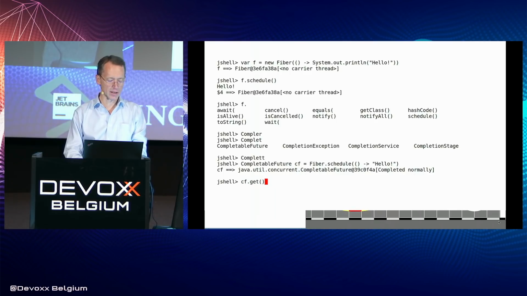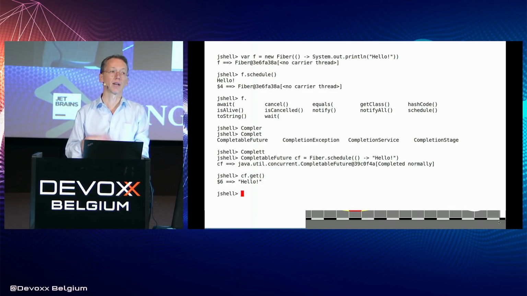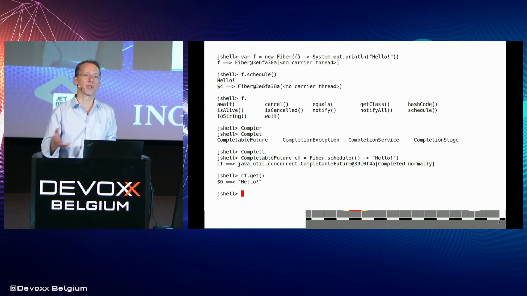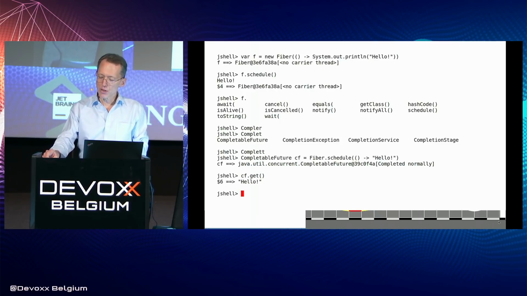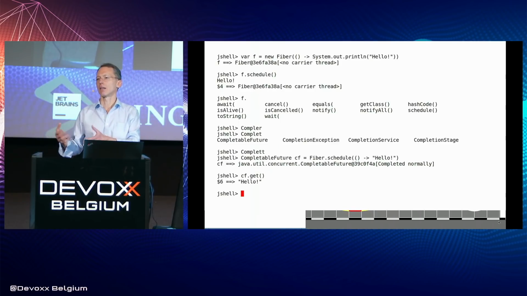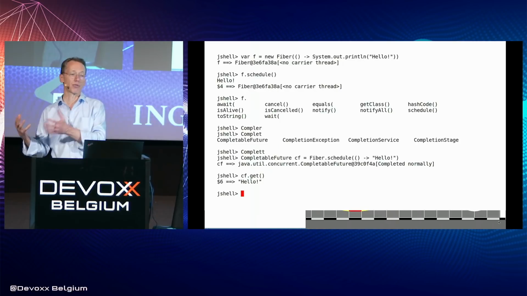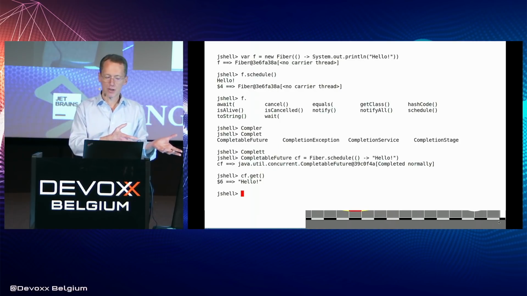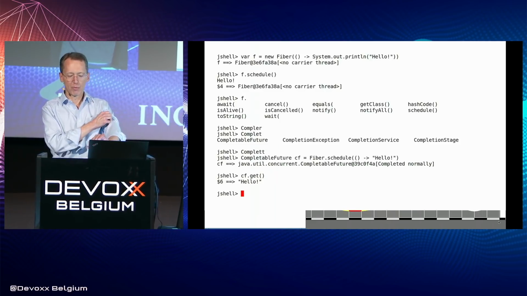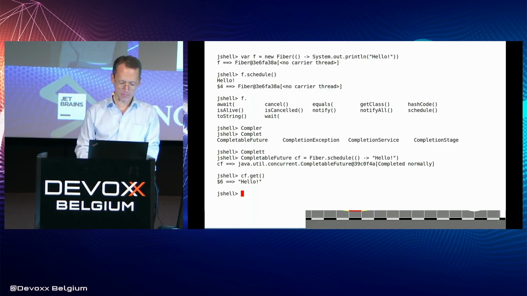Call cf.get, it'll schedule the fiber, it'll run it, and return the result as a result of the completable future. So if you have existing code that uses completable futures, you can pop fibers right in very easily. So fibers are also designed to make it fairly straightforward to migrate from an existing library or framework that uses threads to fibers. So we're going to do that right now here live with the Jetty web server. Wish me luck.